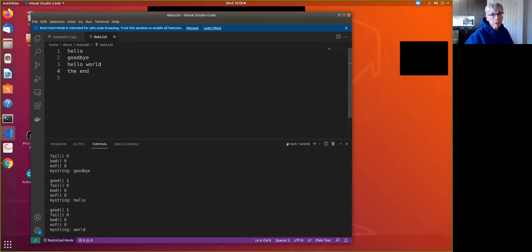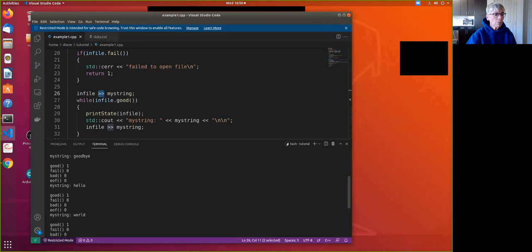There are other ways to read in multiple words. We'll take a look at that in another tutorial, but I just wanted to show you that behavior here. And notice then, right, it kept reading hello, world, the, and end, and then we get to our message while loop ended. Notice both the fail bit was set because it failed to read something in, and the end of file flag was set.